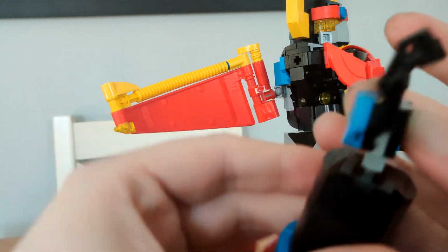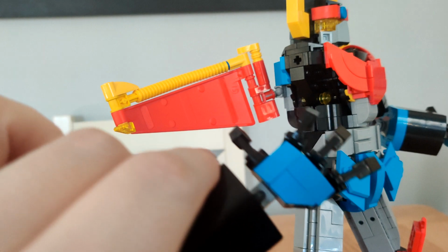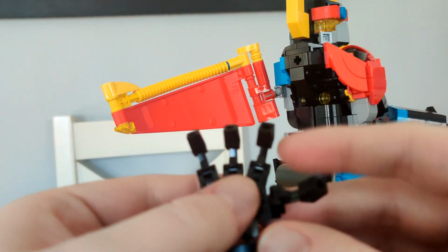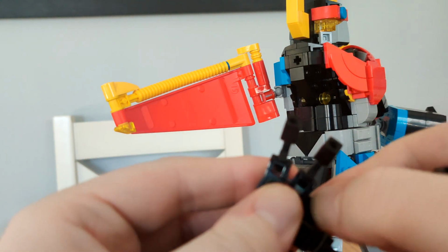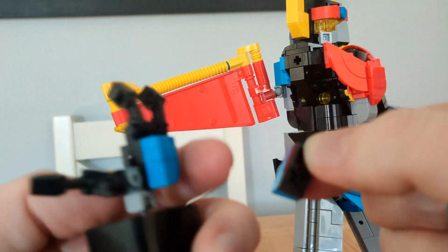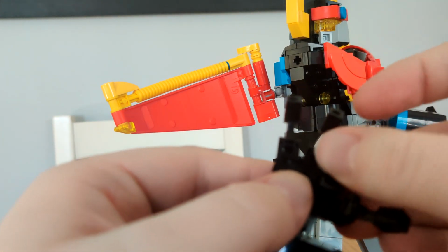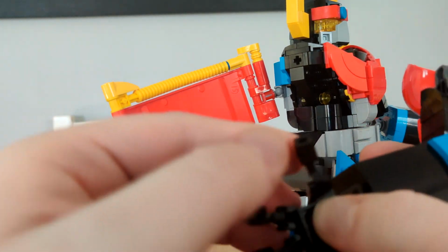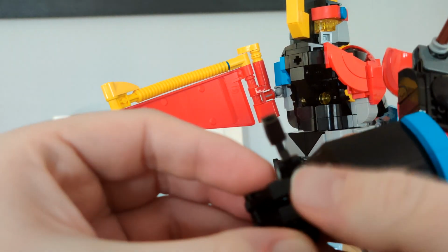Does it look perfect? No. It places the index and ring fingers slightly further out than it normally should, but I don't care. The index finger is also slightly fragile, as, again, it's just two studs holding that on, and then one stud holding it onto the rest of the hand. But based on the way it's constructed, there's no real way around that I've been able to figure out. At least not one that wouldn't massively restrict the finger articulation. So, for the time being, let's just close this back up.